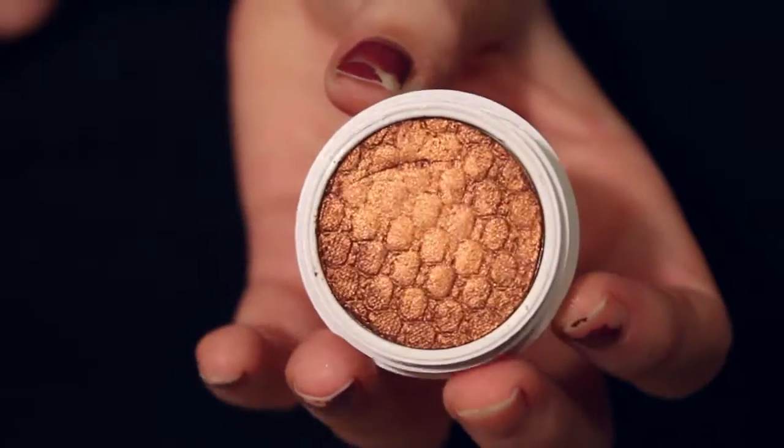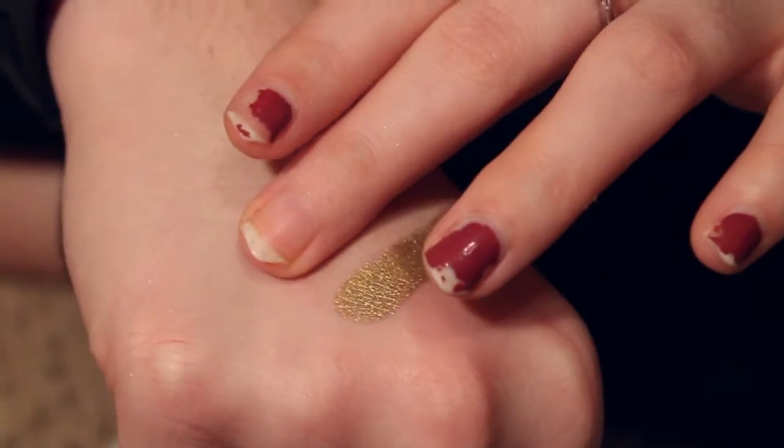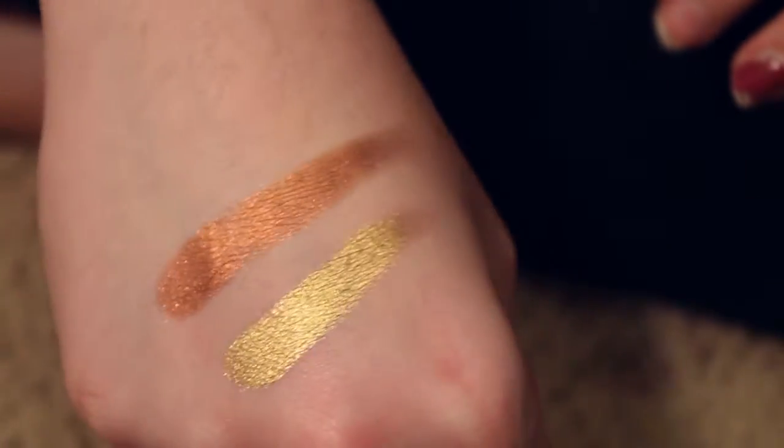And like all of their eyeshadows, the formula is really nice and buttery and goes on really beautifully. The next shade that I purchased is called Game Face, and this one's a beautiful bronze color with hints of copper in it. To be perfectly honest, I haven't used it a lot because I own so many shades like this, so it isn't exactly the number one thing I want to reach for, but it is such a beautiful color. So if you're looking for a really pretty bronzy, coppery, glittery eyeshadow with that shimmer in it, this is a really nice choice.